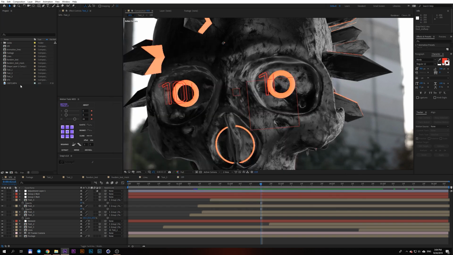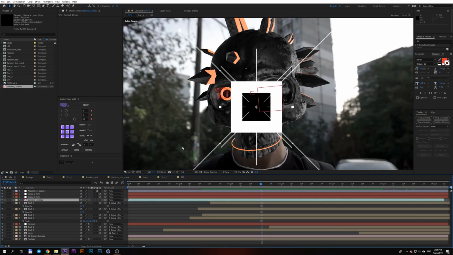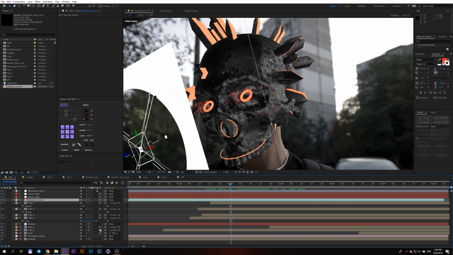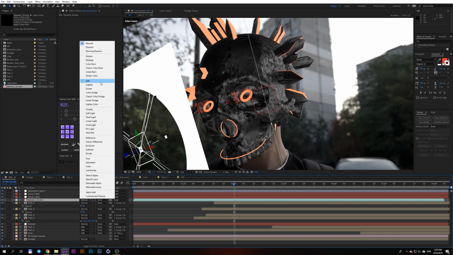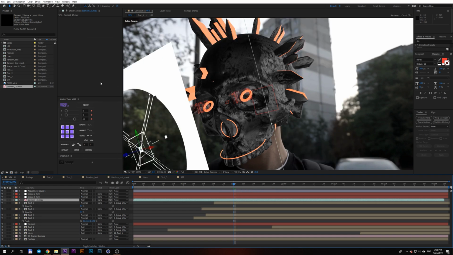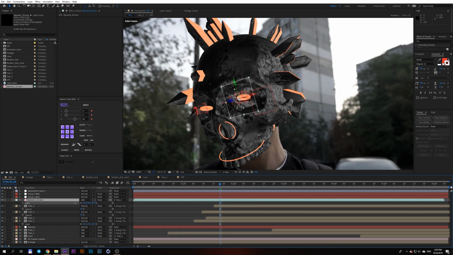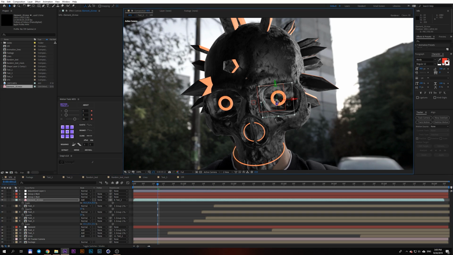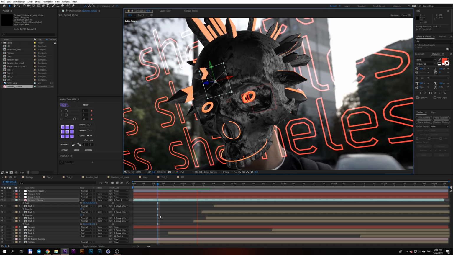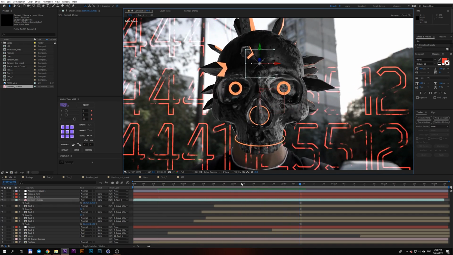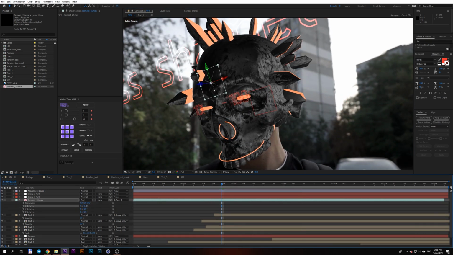I will drag it to the project window and immediately drag it on timeline. Let's switch it to 3D right away, switch to Add mode, and while holding down Shift, parent it to one of the text layers near the eyes. Let's also reduce it and move it to the center. About here, and a bit higher so that this element is on the forehead. Also, let's probably turn it a little along the X-axis.